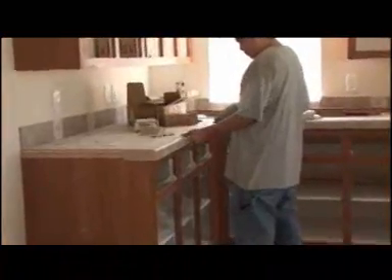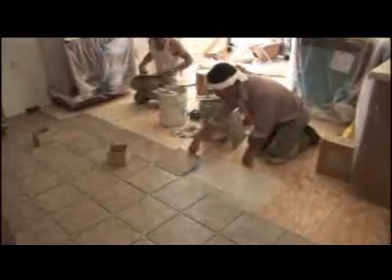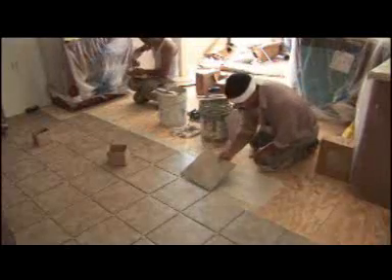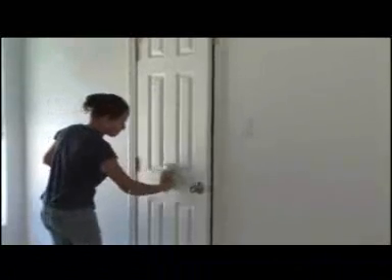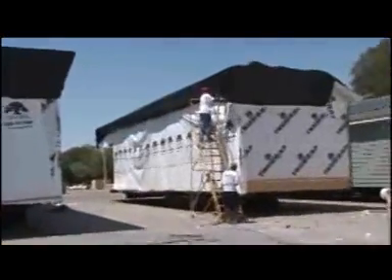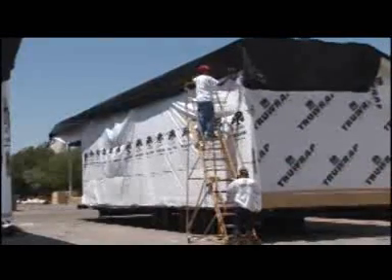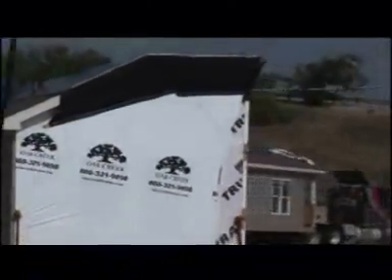After the first coat of paint is applied, the final touches are added per the customer's order. A rolled ceramic tile edge is being added to match the backsplash in the kitchen; many other options are available upon request and are added at this time. After final finish, the home is final inspected, thoroughly cleaned, sealed from the weather, and ready for transportation. The home is moved to a staging area where it can be picked up by a transport carrier so that the new home can be delivered to the proud new homeowner.